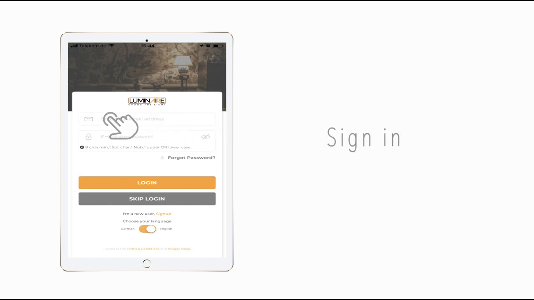At the beginning, the user is invited to create an account. The advantages of doing so are explained later on in a separate video. For a quick start, this step might be skipped by selecting Skip Login. Further down, there is the choice of language. Additional languages shall be available soon.